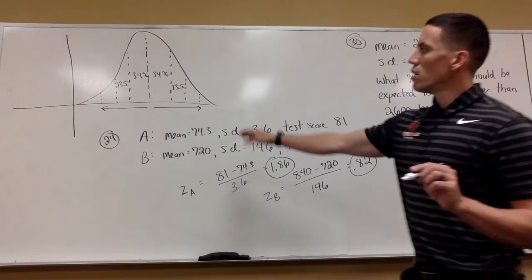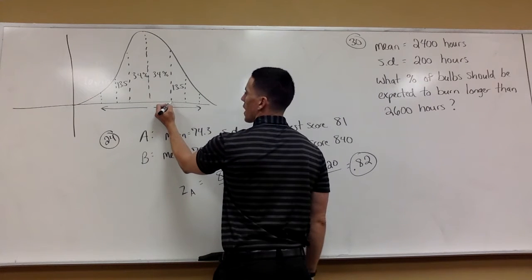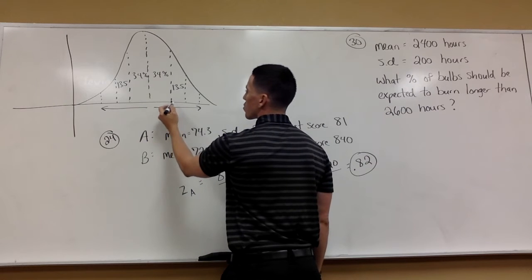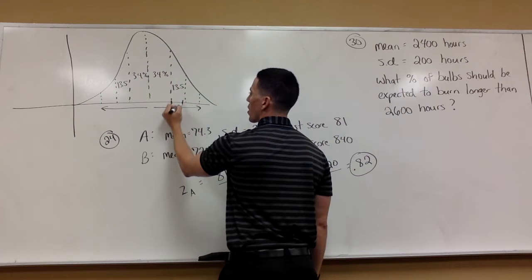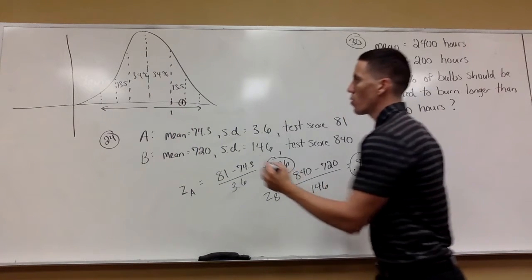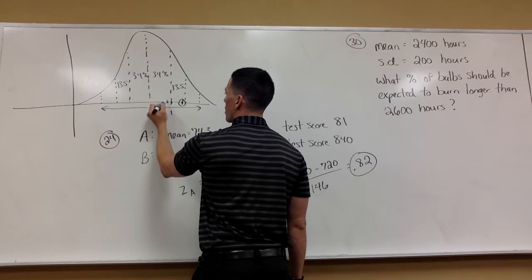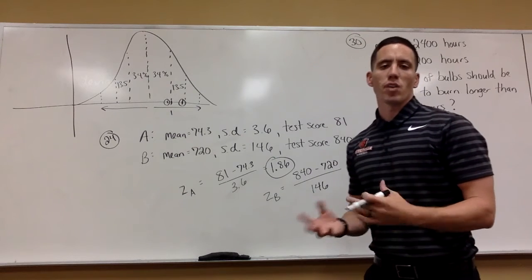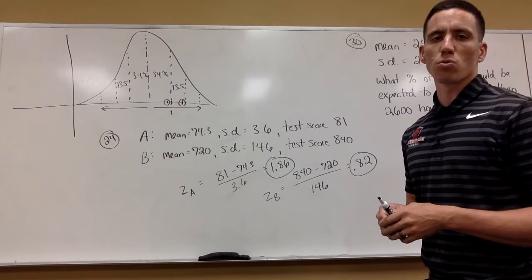If you want to understand that better in a graphical sense, if you were to plot those two, direct your attention to this normal curve. This first dotted line is one standard deviation above the mean. So 1.86 would be almost two standard deviations above the mean, somewhere about right here. Where 0.82 would only be slightly less than one standard deviation above the mean, right about here. So clearly the 1.86 is a higher relative score than the other one. So we're just comparing two z-scores.